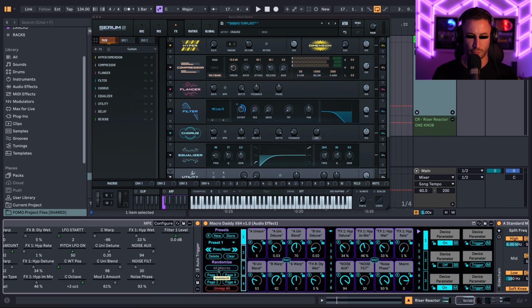And then you could randomize all the macros all at once, or just one page or any page that you want. And then you could unmap them all right here. And then also I modified it so you have the random buttons just on individual macros. And then you could also just hit this lock right here to keep anything the same.